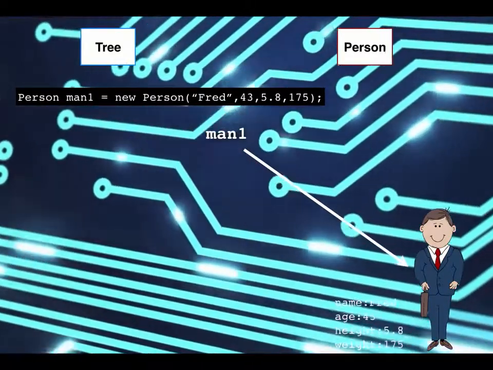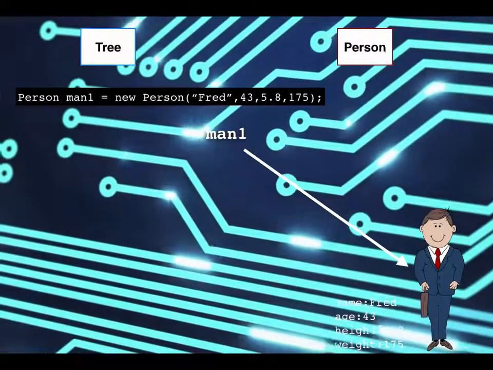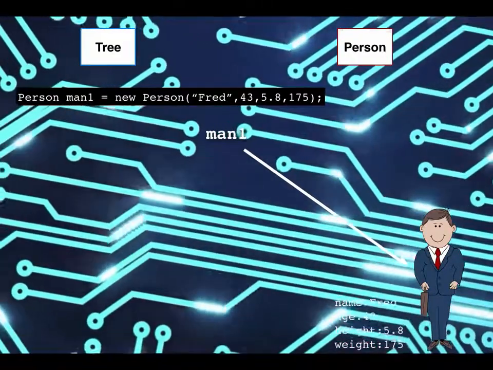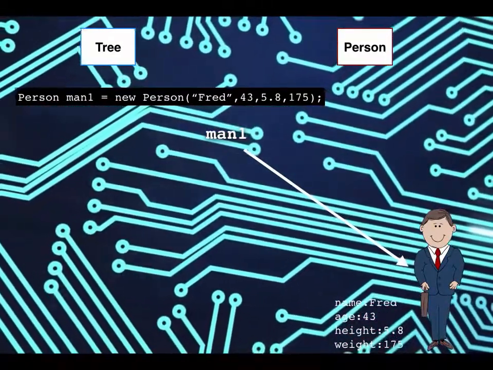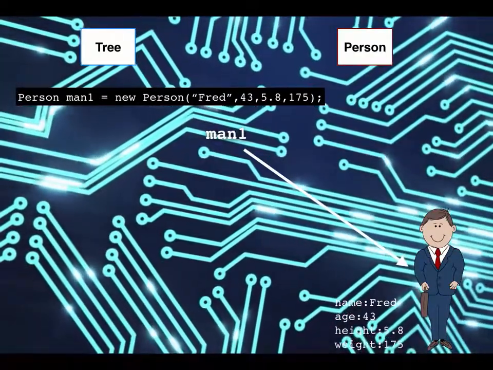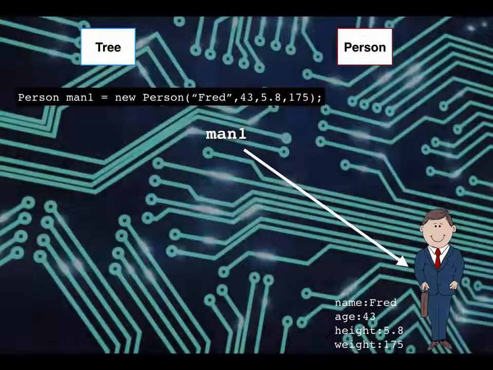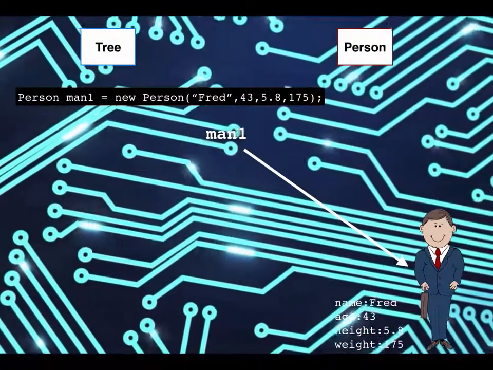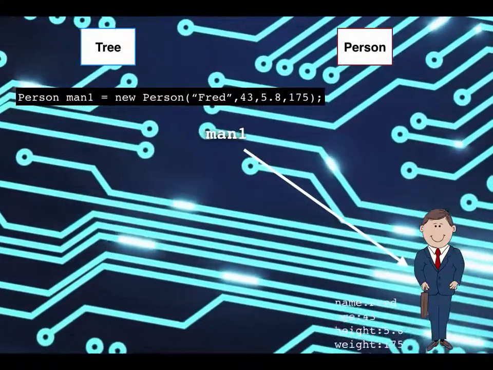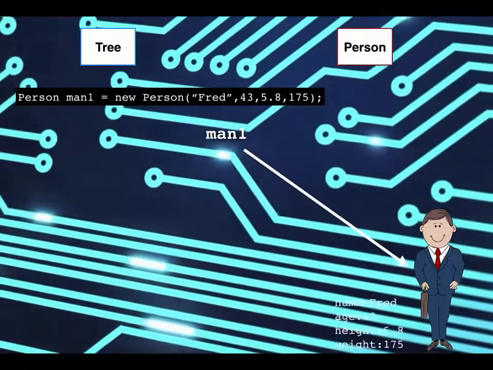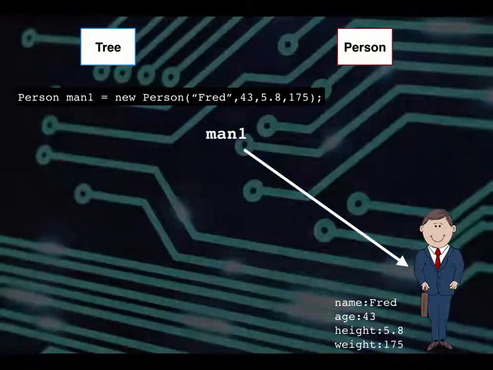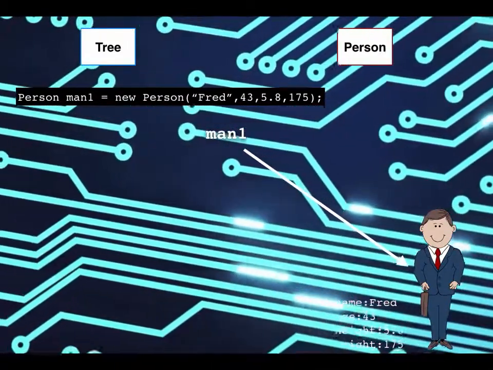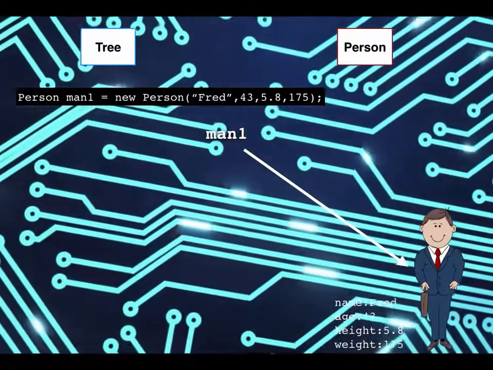And if you remember from the program that I showed you, Fred also has a behavior, which is talk. We just don't see the behavior in the listing here, but he does have a behavior. So this is the main idea. This is the difference between what it means to be a class object and what it means to be an instance of a class object. Both are objects. This is important, particularly when we want to start talking about the static keyword, which we're not going to do in this lesson. But once we get a handle on this concept, the difference between class objects and instances of class objects, then the static keyword is going to make way more sense.